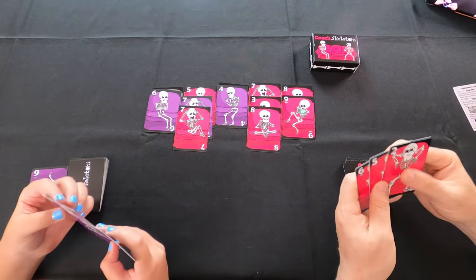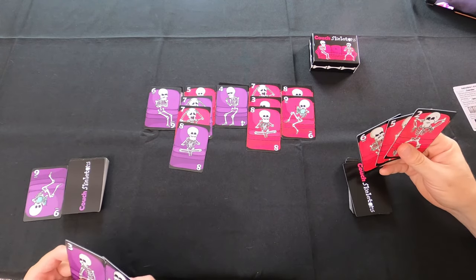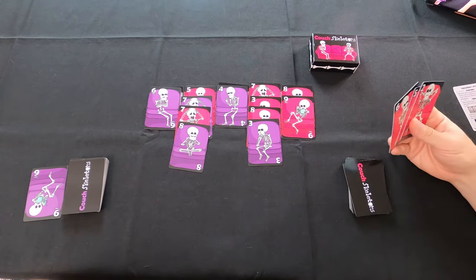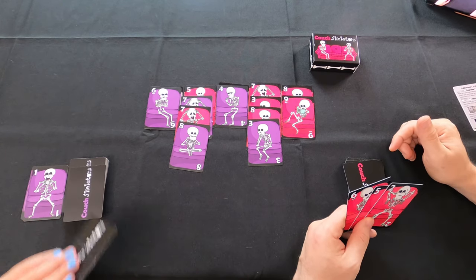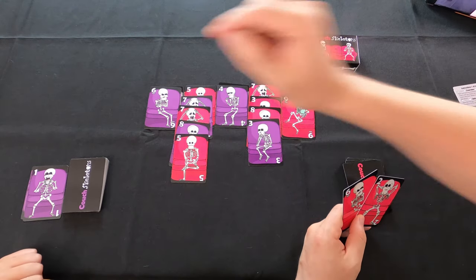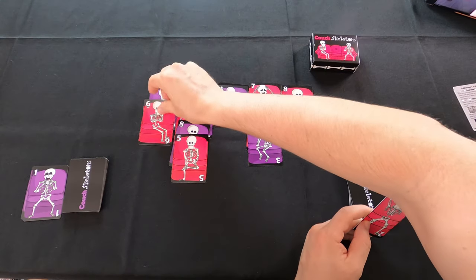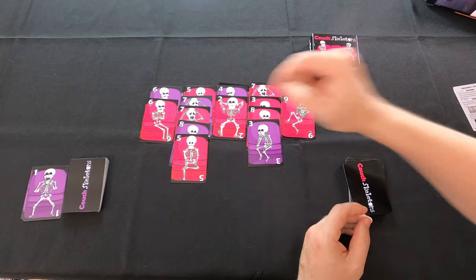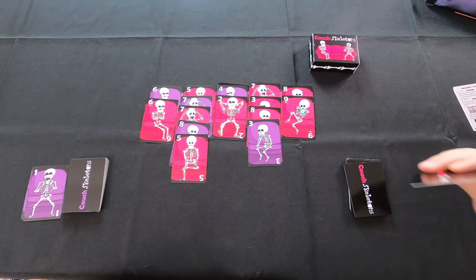I went from that to an eight in a matter of seconds. I could actually put the eight on top of the seven — that works too. I'm going to put one of three here because it's next to the four — one less than a four. She's got four couch seats already covered! I'm going to put the five because it's next to her six, one lower. I'm going to put a six over here covering her six because it's one higher than the five I just put down. I'm going to put a two right here because it's one lower than the three. I've got four now — I'm one away from a win!